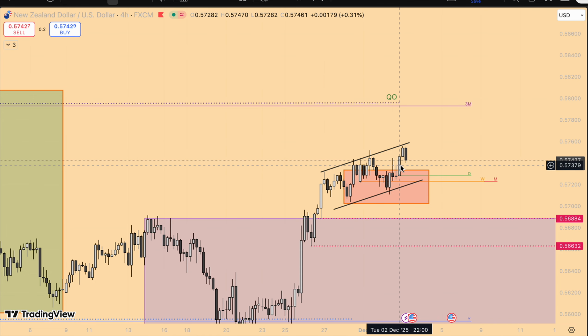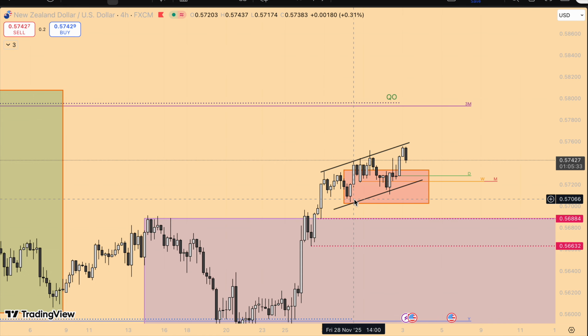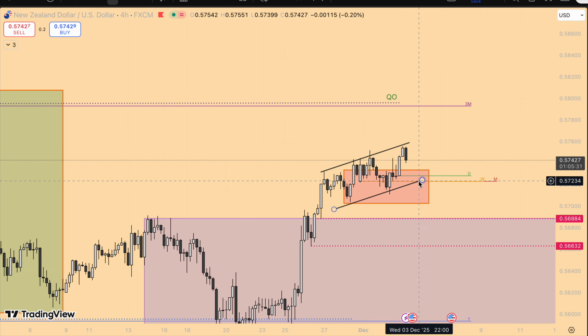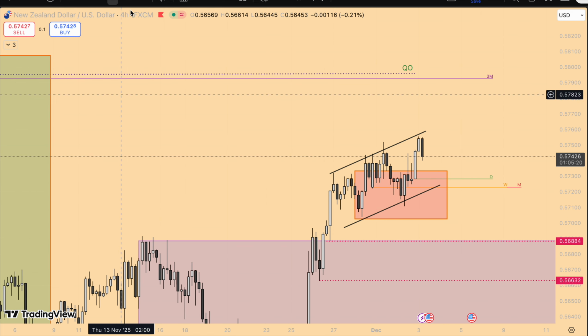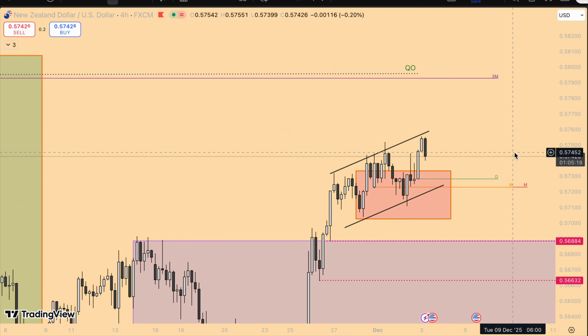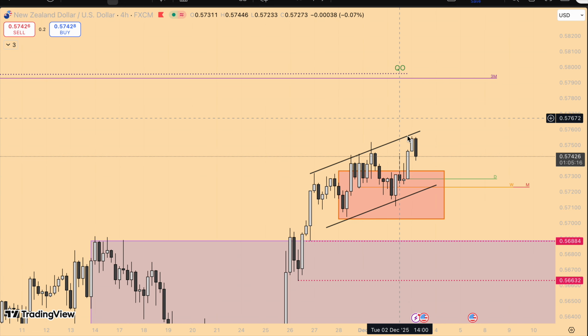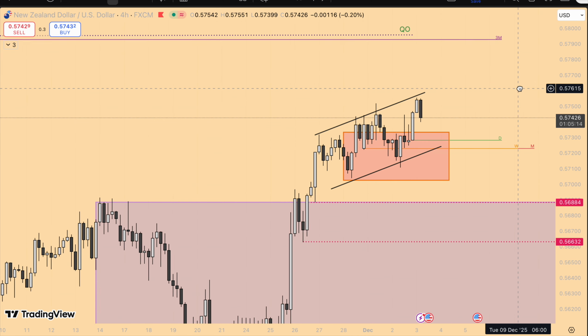or you could wait for this liquidation, right? So we have this low, perhaps we come into here, liquidate this low in line with the monthly open, and then from there, if we see that change of character, we can start looking for those longs. But before we look for any longs, we want liquidation of the low, or a breakout from the highs. Okay, guys.